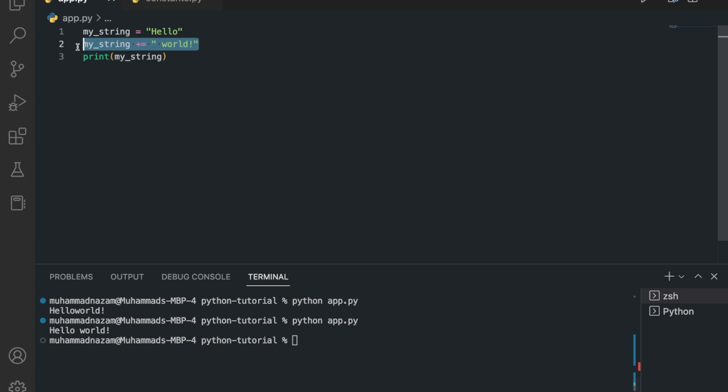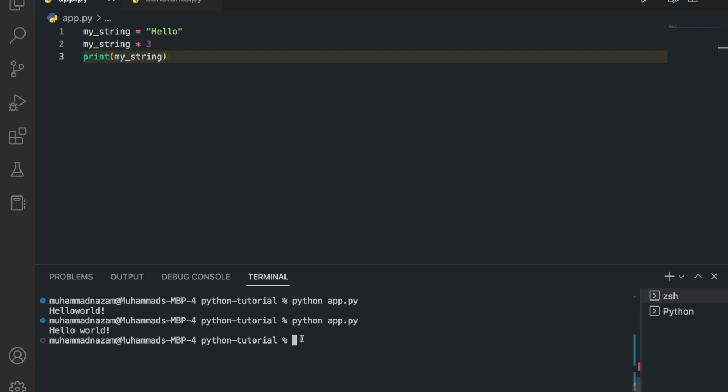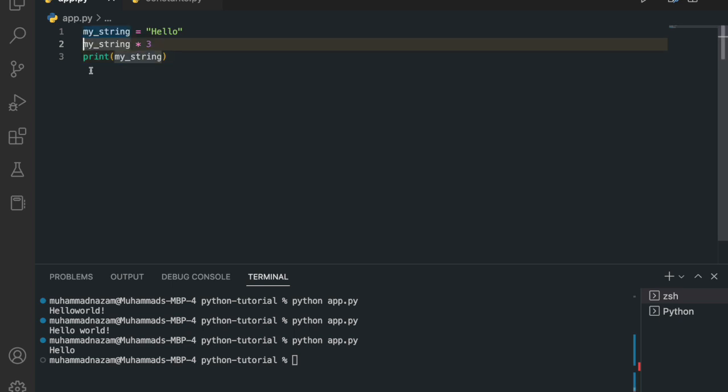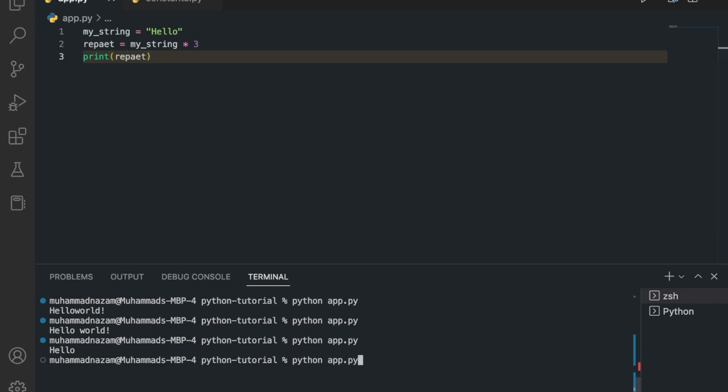Another thing, if you want to repeat any word like this string a couple of times, what I will do is call my string again and simply multiply by 3 times. So for example, I want to represent this 3 times. I'm going to run the app again, and you can see hello. I will store this repeat in a variable called repeat. That's my variable name, and when I call it, now you can see hello hello hello. Simple thing. That's how we're going to play around.